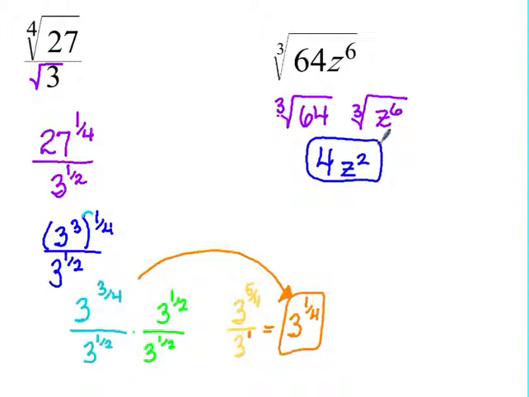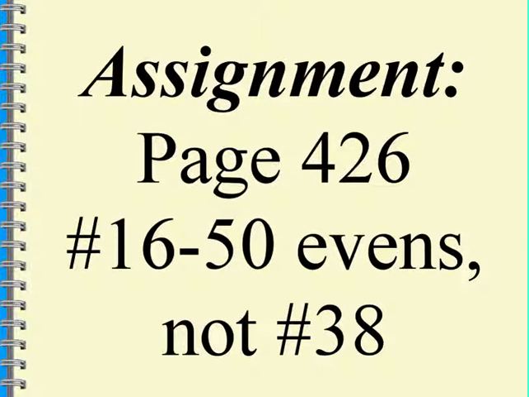Alrighty, so today, first of all, are there any questions? You just have to keep working. Here's your assignment: 16 through 50, the evens, not number 38. And I will even cut off number 42 for you. This is due tomorrow. It shouldn't take you that long. You've got time now to work. I suggest you use it.